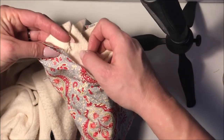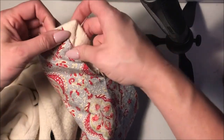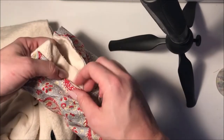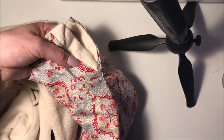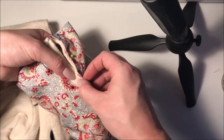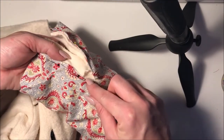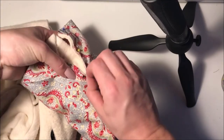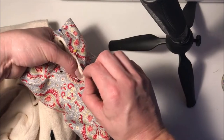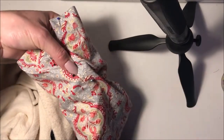Now, your vent is going to extend a little bit past here underneath the lining. That's fine, it's supposed to. So we're going to do that, and then you're going to pin this, and then you can pin all the way down to here. Now, if you've stitched exactly the right length, the lining should be joined here like that, and it shouldn't show any of that little inside bit of the coat that you can see here. This is a version that I did in pre-testing, and we hadn't quite got these lengths right, so you can see it. Now, if yours stops a little bit before then, don't worry, just pin this bit here too.